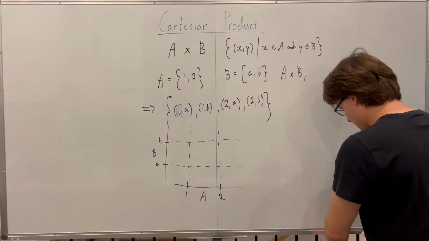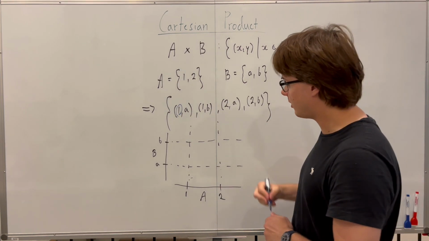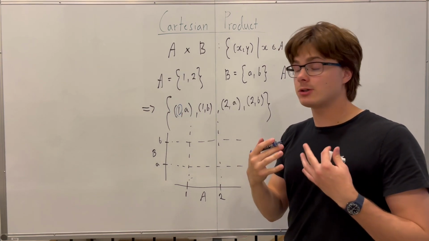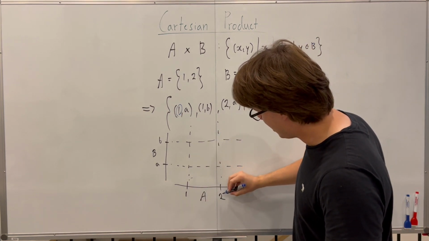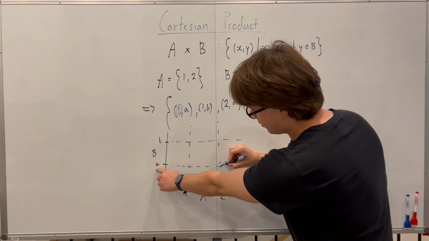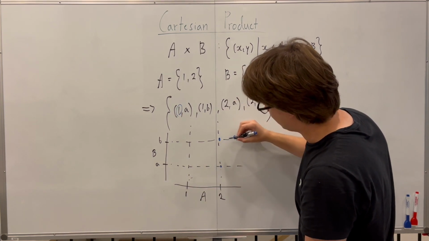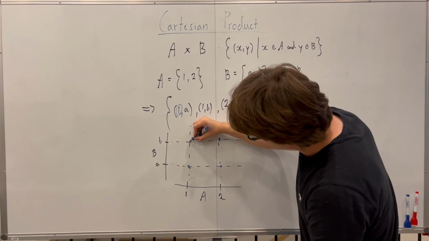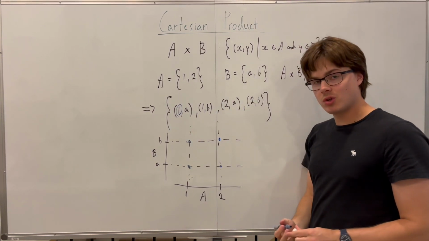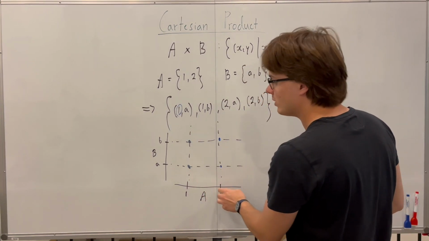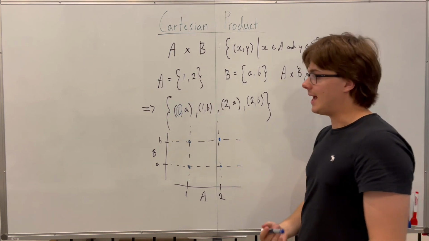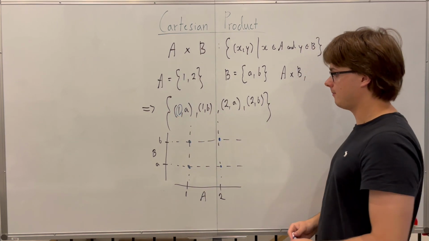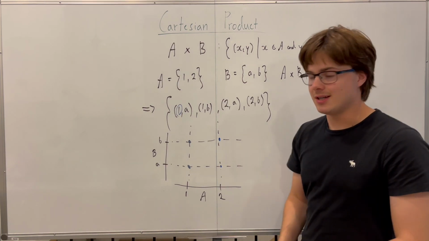So what you find is when you visualize a Cartesian product like this, all of the ordered pairs are going to be all of your intersections for all of these. So as you can see, 2 intersects with a and 2 intersects with b, like we have down here, and 1 intersects with a and 1 intersects with b. And those are the only intersections we're able to make, and we notice there's 4 of them, which exactly matches how many ordered pairs we're able to write down, which is in fact 4. Let's take a slightly more complicated example.